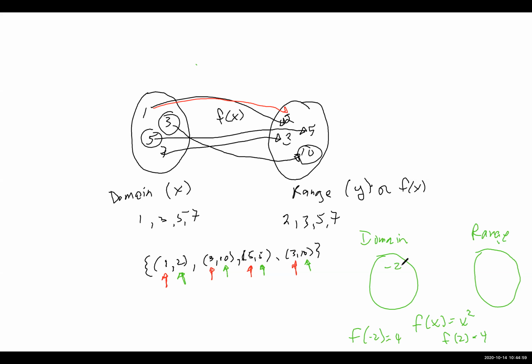The negative 2 in the domain, that in the function f of x equal to x squared, well, negative 2 squared is positive 4, so it goes to that. Positive 2 squared is also 4. So under that function, two different numbers in the domain get matched to one value in the range. Perfectly legitimate thing to happen. What you can't have happen is one value in the domain going to two values in the range. We like functions because they're predictable. When we plug one number in, we always get one number back out. We don't want to get two numbers back out because then they become a little unpredictable and they wouldn't have a whole lot of value, now would they?